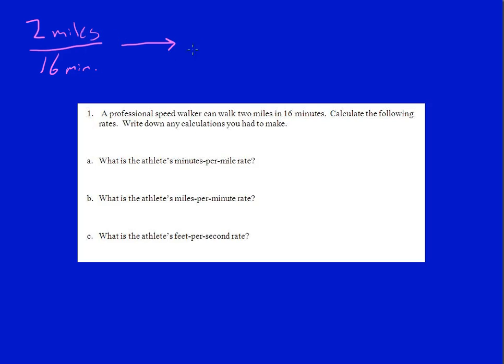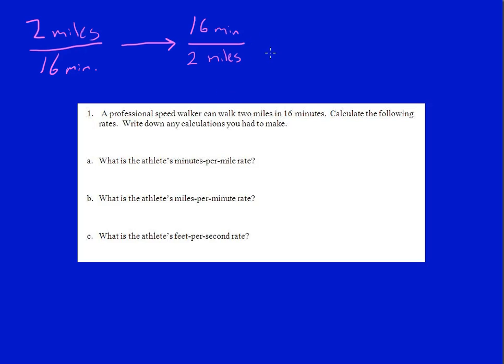Just as you're going 2 miles in 16 minutes, that means that for every 16 minutes you go 2 miles. So the rate is the same. It's still just for every 2 miles you go 16 minutes, but this time we wrote it as for every 16 minutes you go 2 miles. Hopefully you can see that these are interchangeable as far as a rate goes. They're not equal. 2/16 is the same as 1/8. 16 over 2 is the same as 8. So no, they're not equal. Miles are not the same as minutes, but they both describe the scenario. It depends on if you're thinking about miles or minutes.